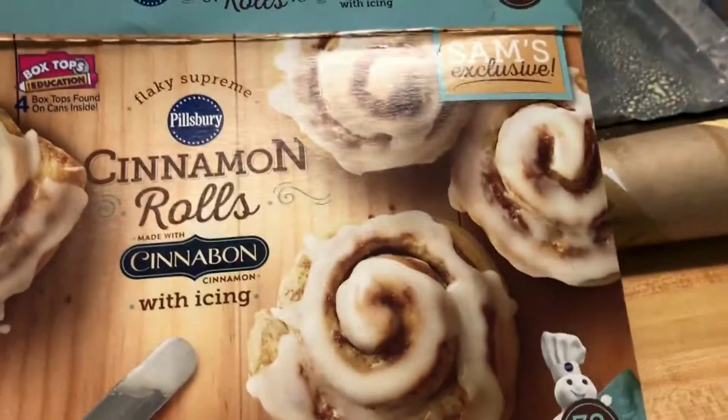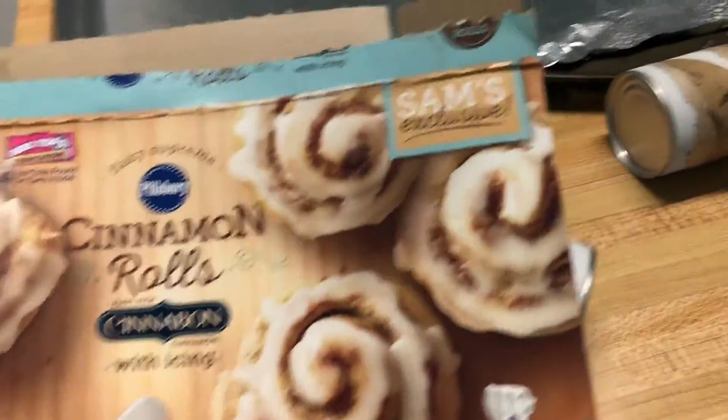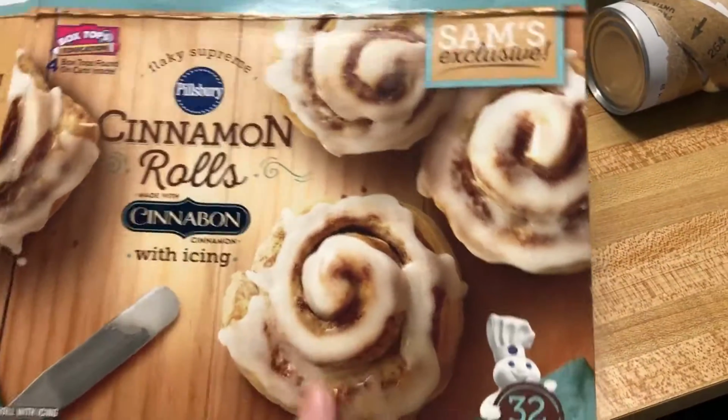But I'm going to go ahead and make some desserts for tonight, so I was going to show you what I'm going to make. So I take these cinnamon rolls, and when you buy canned cinnamon rolls, sometimes they do not unroll like these. Sometimes they're just a round one with pieces of cinnamon on them. And sometimes they're like this.